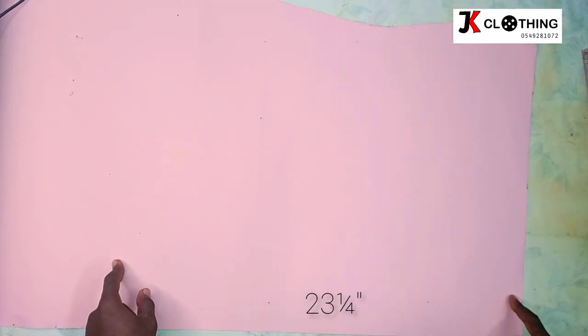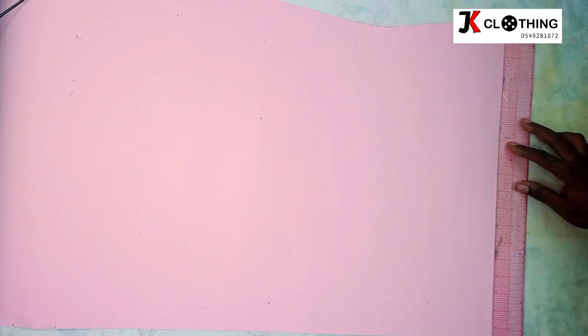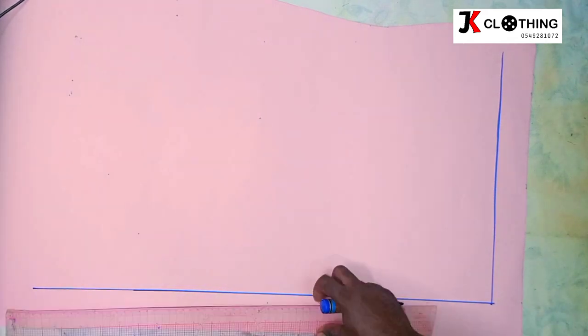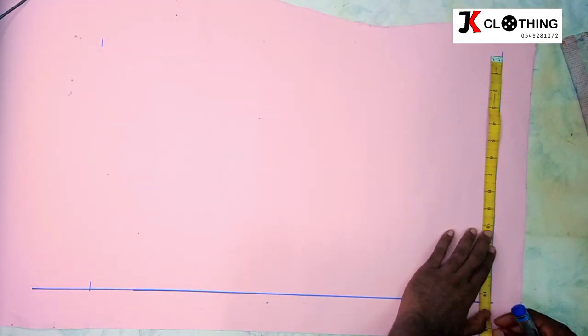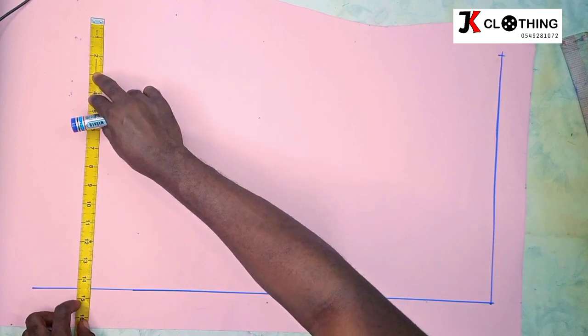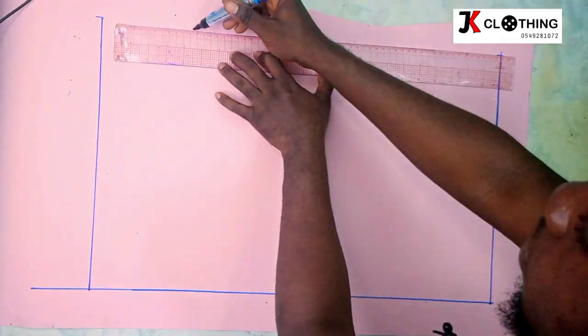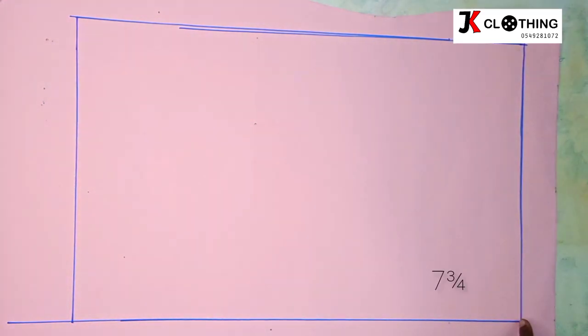We start by drawing a rectangle made up of 23 and a quarter inches length, 14 and a half inches height. Then we're going to divide this by 7 3/4, 8 3/4, and the remainder will be 6 3/4.